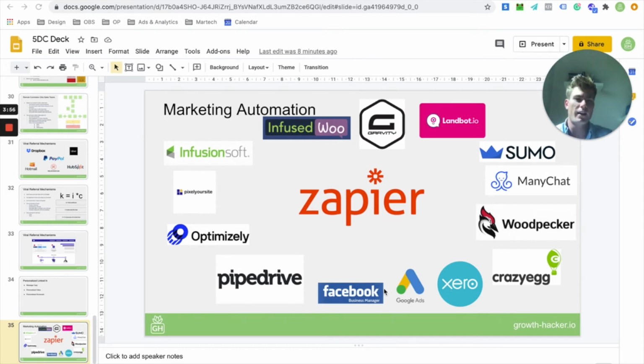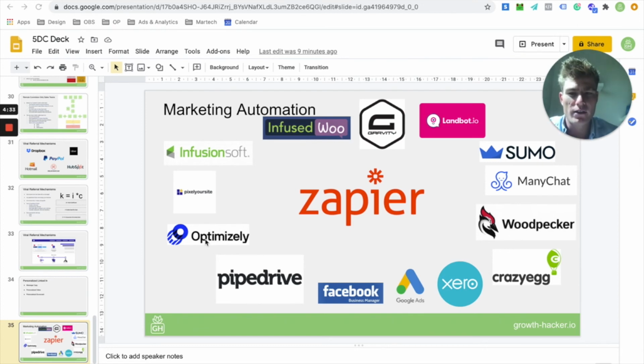These are just here to show that this is part of the ecosystem: Facebook ads and Google ads feed into our system. So like a typical user journey, Facebook ads feed into a landing page, which then data gets captured by Gravity Forms. It gets sent into our CRM system here with Infusionsoft. We can then, if we have a sales team, fire that data into Pipedrive. This is an activity-based sales software, where you can set up a pipeline, taking customers through different stages. The activities allow you to manage things really easily as well.